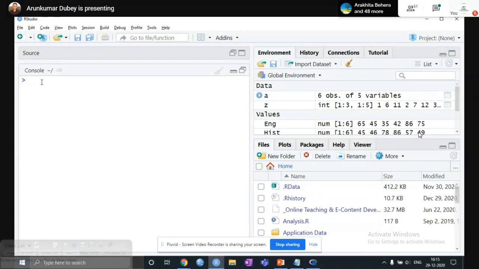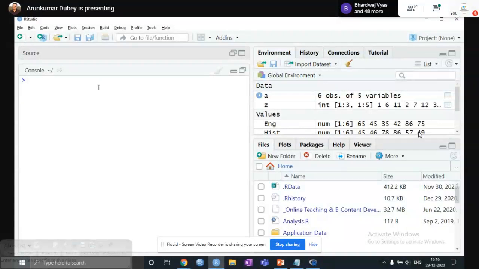Just now the research scholar was asking how to import a data set. That we are learning after some time. Either you type in R, if the data is small. If the data size is big, you better bring in an Excel file or SPSS file into R. And there are a lot of data sets in R for you to practice.